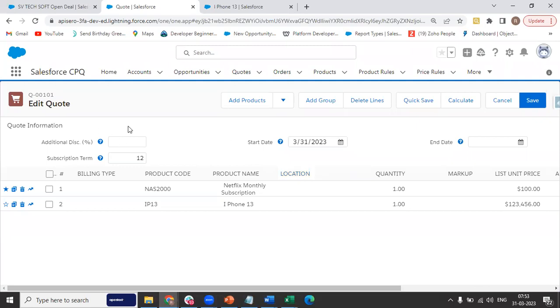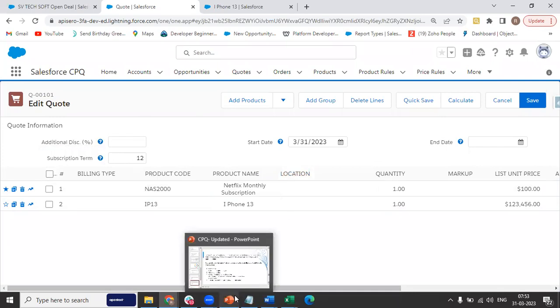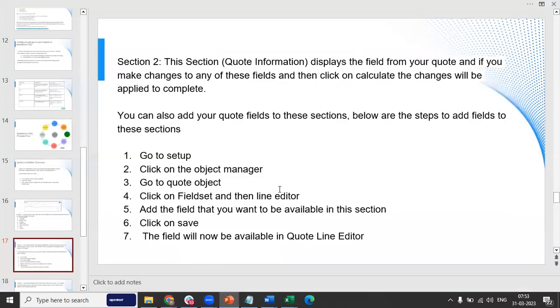Now the next question is, can I add or remove fields from here? We can definitely do that. And how do we do it? We have to update a field set.